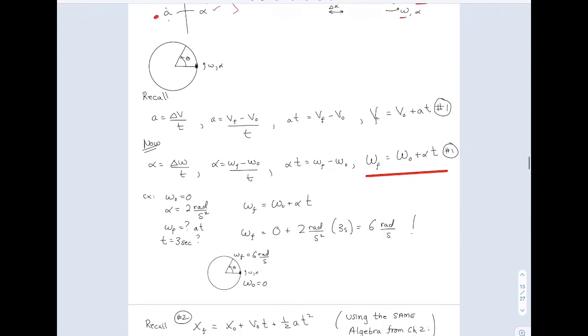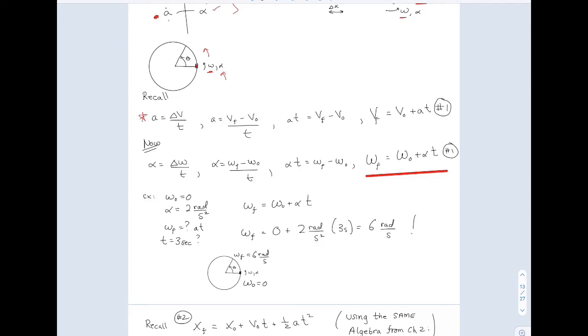All right, so here's my car. Let's say it's going around a circular track. So again, this could be a car or a bike wheel, but it's easier to think about a car. It has some angular displacement. It has a rotation rate, so it's going around a circle, so many revolutions per second, right? It has to be in radians per second. And if it's speeding up as it goes around the circle, it'll have an angular acceleration alpha.